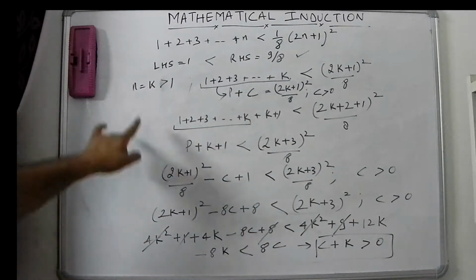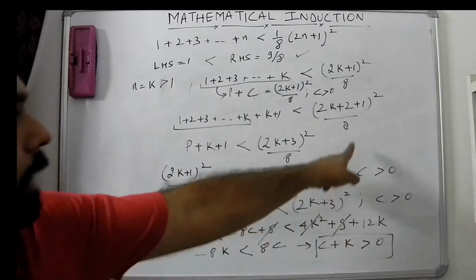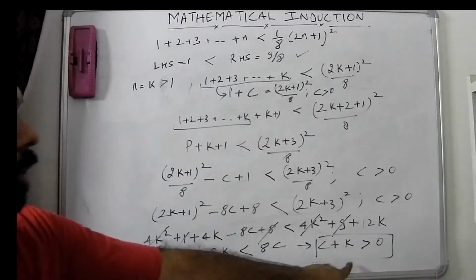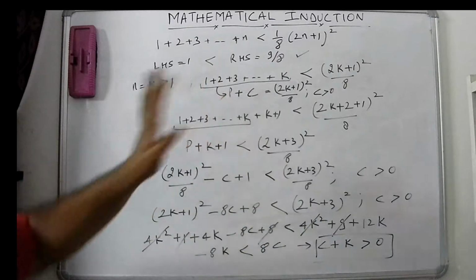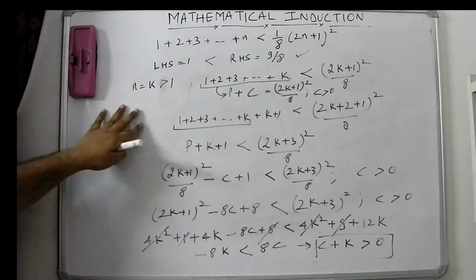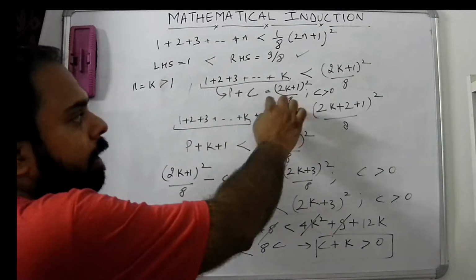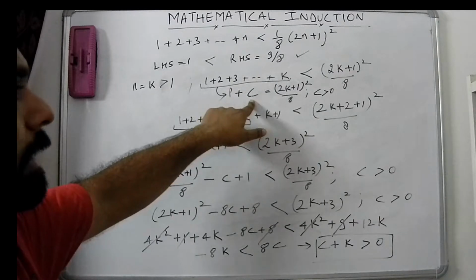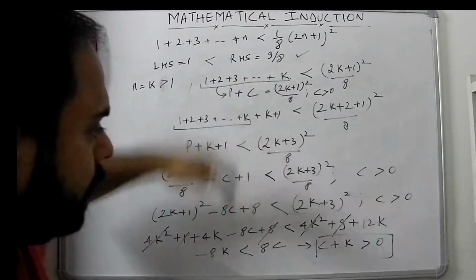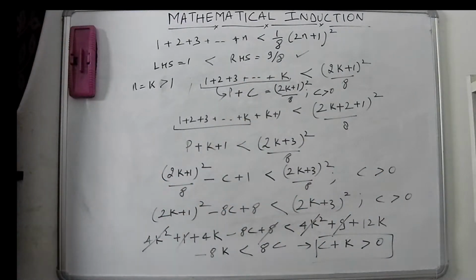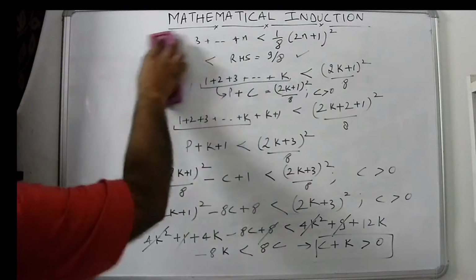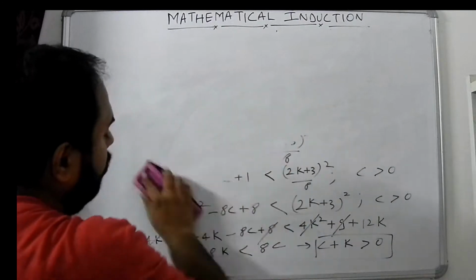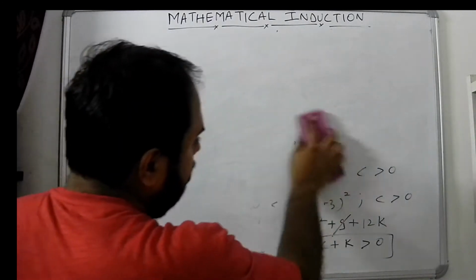Why this is true? K is greater than 1 and c is greater than 0. So this is always going to be greater than 0 and there is no contradiction. Hence I can see that okay, this is also true, right? So there is an alternate way that I took. Whenever I get an inequality, what I do is I convert it into an equality by adding a constant c, which is greater than 0, and then I move ahead with the proof, right? So that's another way of proving some questions which involve inequality here, right?